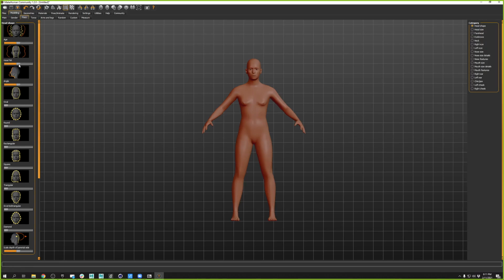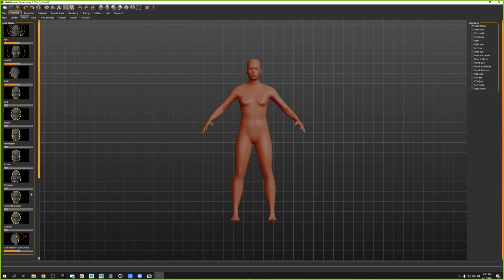In a lot of ways, this is very similar to the workflow that MetaHuman will work. It's just using smaller files and easier to parse workflows. And it's very, very in depth. You can spend a lot of time on this. For instance, right now we're on face and we're on head shape.